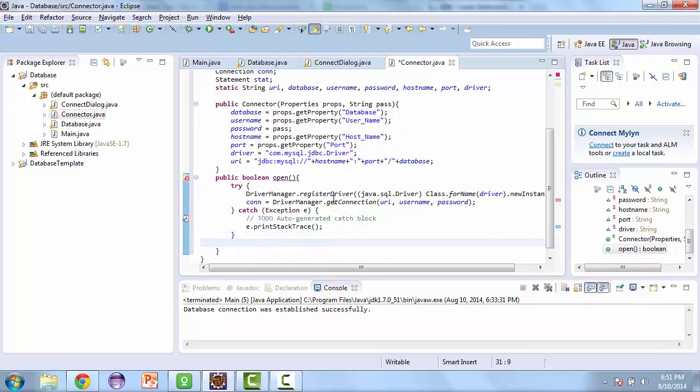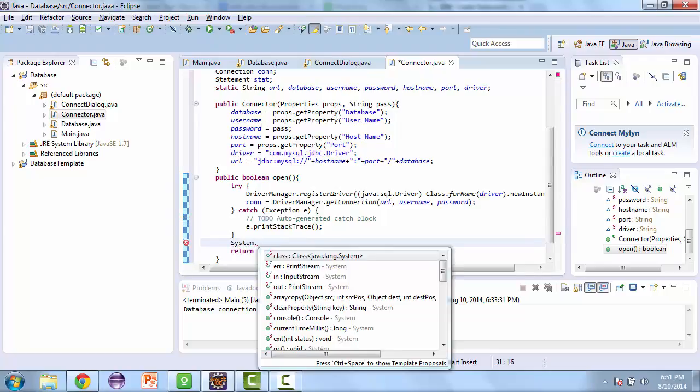And so if we're able to get through that, we'll return true. And before we return true, we'll print out that we've connected.